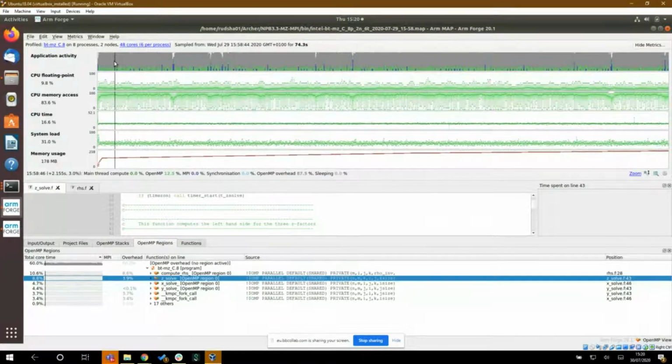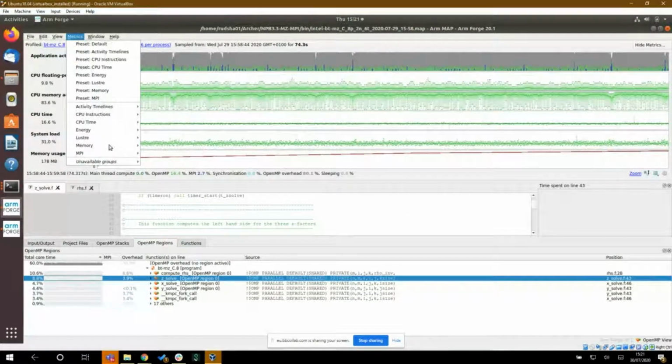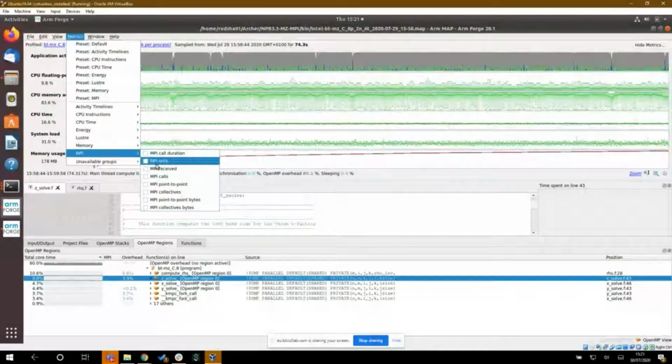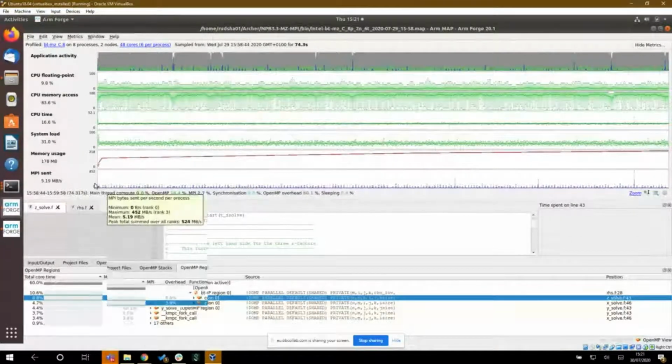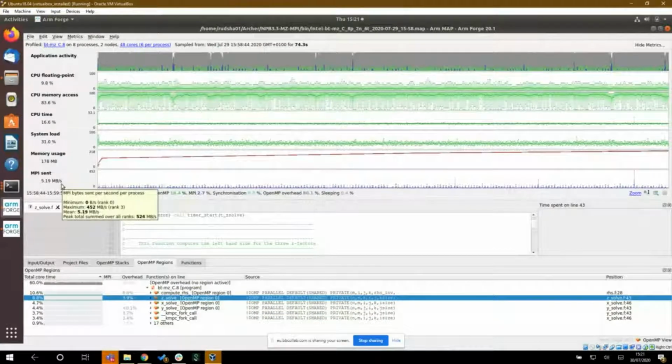So the second thing you can look at is, what's the MPI busy doing? Is the MPI maybe a bit slow, or is something not quite right there? If you look at some of this MPI data, the first thing I want to look at is the send, and you can see it's 5.9 megabytes per second, which is not very slow.